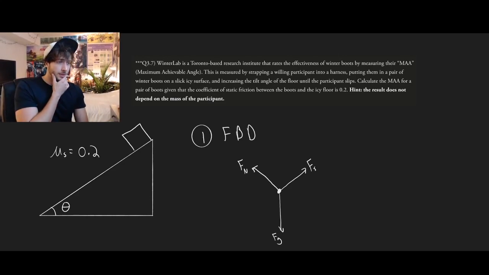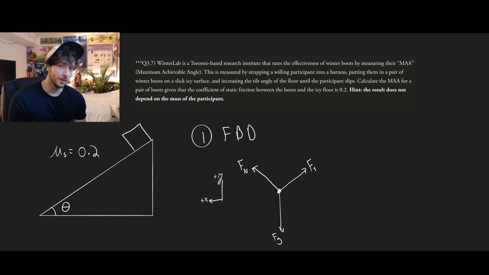Okay? So we also want to define our x and y directions, right? This is a two-dimensional problem. And it may be tempting to make up and left your x and y directions. Okay. But I mean, that'll get us to the final answer, but it'll be a pain, okay? Now, the issue with this is that a lot of our forces, right, our static friction is going to have components in the x and y direction. Our normal force is going to have components in the x and y direction. And the most annoying of all is that the acceleration of the box would have x and y components, right?